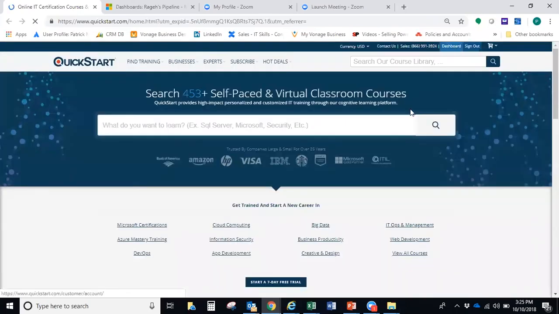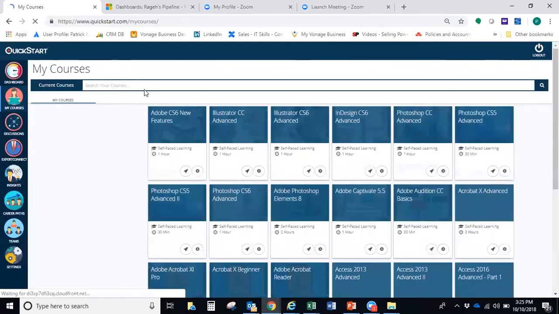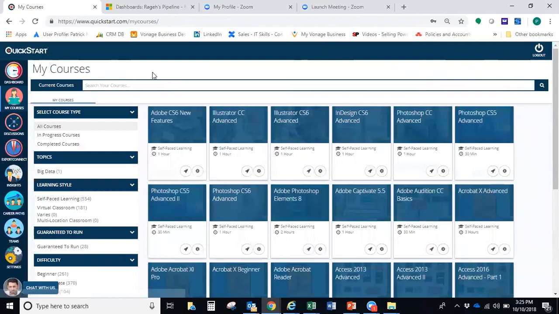And when they go to the dashboard view, that will give them the ability to select which part they want to go to automatically. As you can see with this dashboard, these components here are similar to the dashboard components here. The first one to look at is My Courses. When I'm logged in as a student and I select My Courses, it shows me all the different trainings that are available to me through my master subscription. All right. As you can see, I have access to just over 550 self-paced courses.